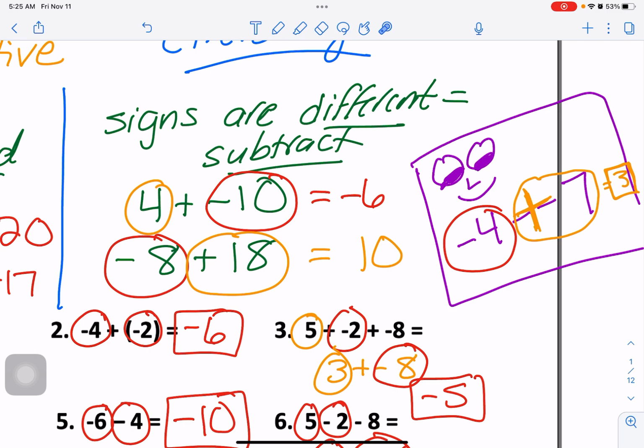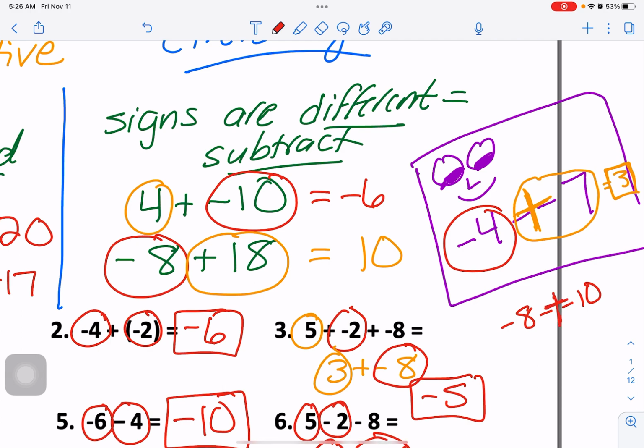We did need to keep our eyes out for one specific type of problem. Remember that when we have a problem that is, for example, negative 8 minus a negative 10, those two negatives together really mean the opposite. That's another name for the negative. So this would be like the opposite of negative 10. And the opposite of a negative 10 is a positive 10.